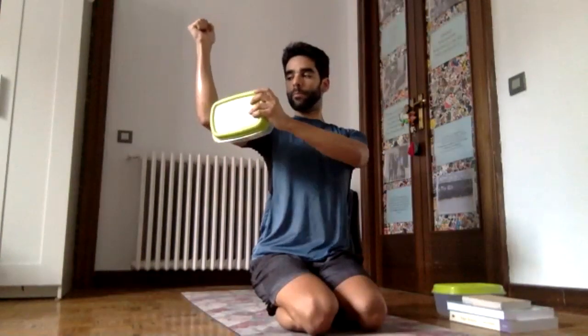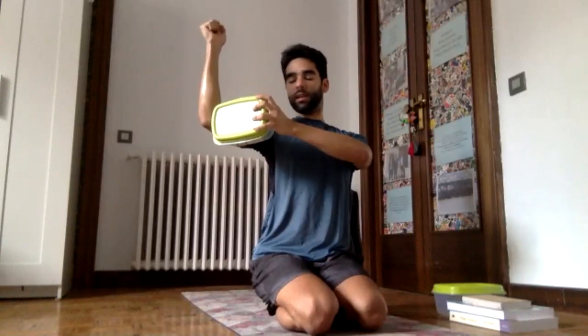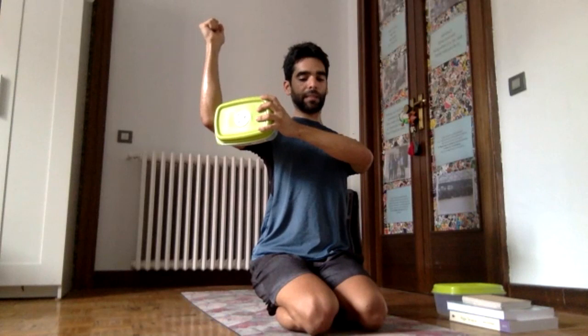Keep the shoulder blades down, two more. External, go slowly. Whole body engaged, just like we were doing before. And external, and back to center. Opening up to like 60 or 70 degrees. Keep pressing against this part, like the elbow and the lower bicep. Pull the shoulder blades down.